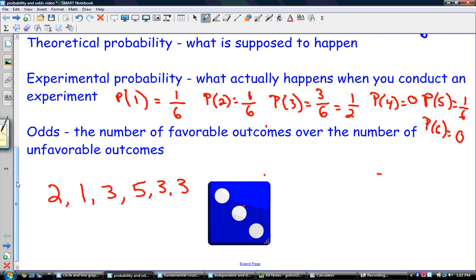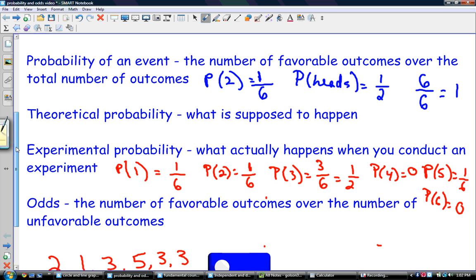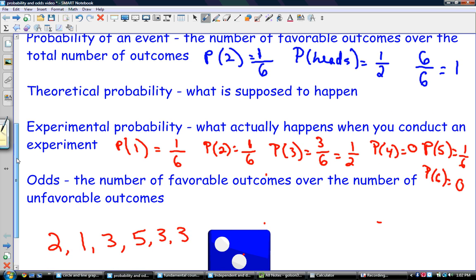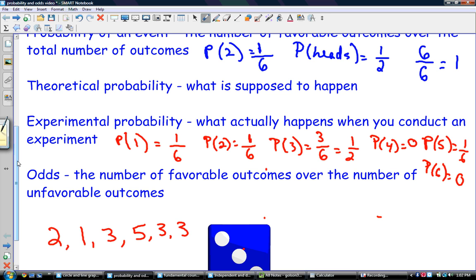So just, again, the difference, the theoretical is what's supposed to happen, the experimental is what actually does happen when you do your experiment, with the idea being that the more and more you do this, the closer and closer it's going to get to the theoretical. So if I roll this 100 times, it's probably going to come out a little bit better and be closer to having all of them be 1 out of 6 when I reduce it. If I rolled it 1,000 times, it's probably get even closer, 1,000,000 times even closer. So if you do it a bunch of times, eventually it is going to match up with the theoretical probability. But you got to do it a bunch.